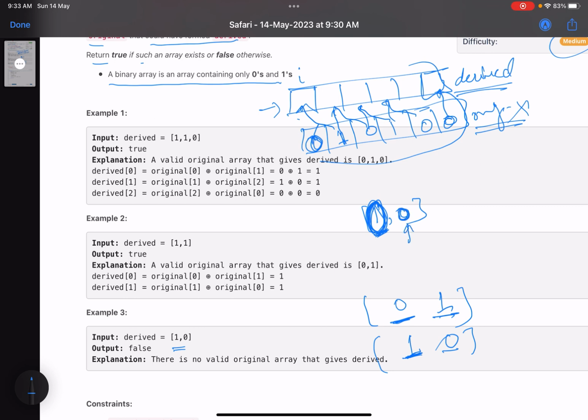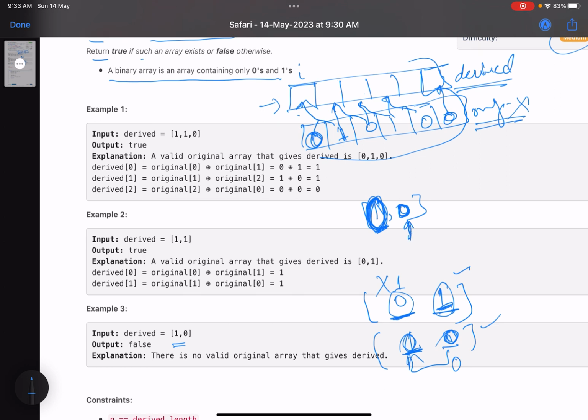Now I move here. This is 0. These are the two possibilities that I can have. Now if this is 0, that means XOR of this and this is 0. If I have 1 here, to get a XOR of 0, I should have 1 here, but I have 0, so this is not working. If I have a 0 here, to get a XOR of 0, I should have 0 here as well, because the XOR of these two values is placed here. So you see, out of both possibilities, you're not getting the correct value. The expected value in this case is 1, but you have 0. The expected value in this case is 0, but you have 1. So that's why you return false.